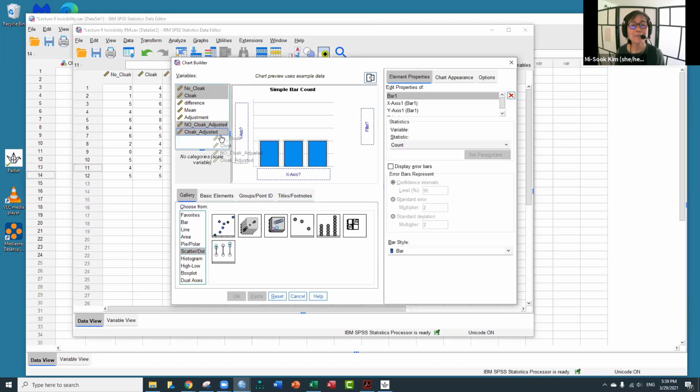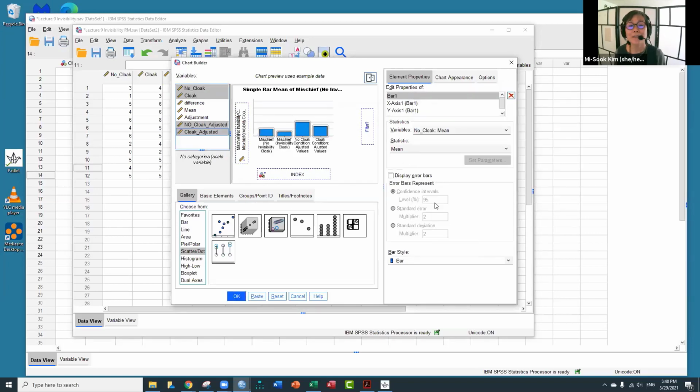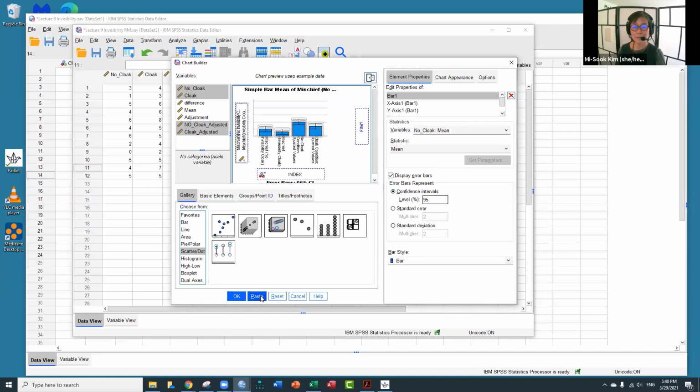So you can move them at the same time, all in the same place. Then display error bar, confidence interval. You see what I'm doing here? And you can paste it, it's a lengthy chart builder syntax. I'm going to say okay, then I'll compare for you.